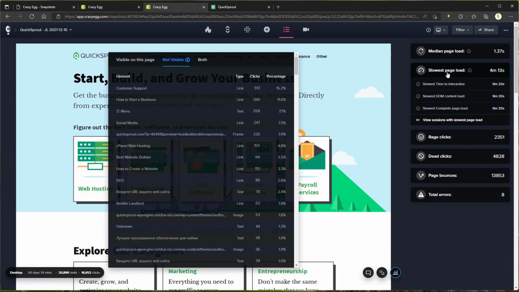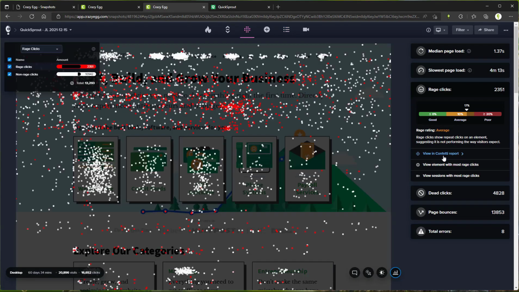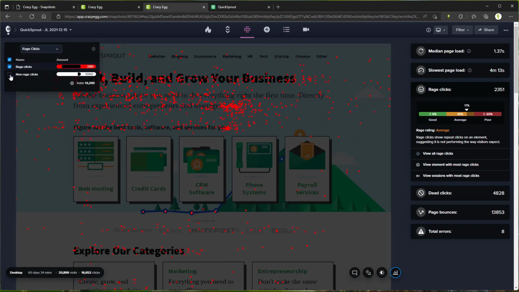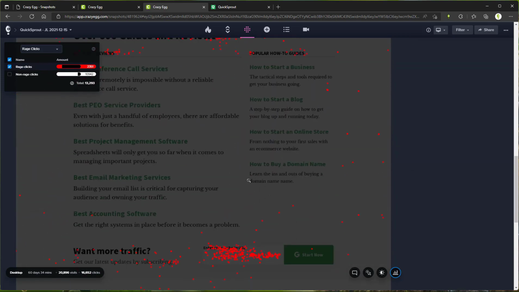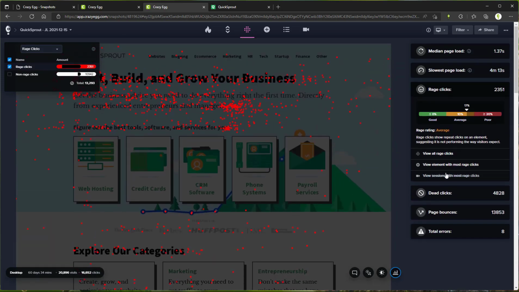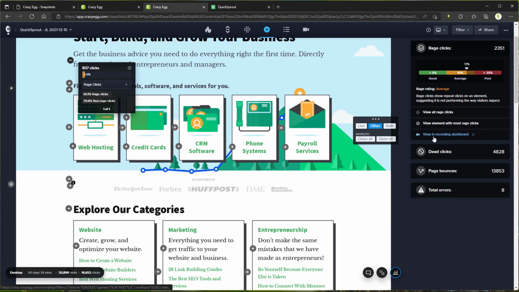Rage clicks, which are clicking on the same element multiple times in less than 2 to 3 seconds. And then a very useful drill down, so I can drill into the confetti, isolate for the rage clicks, and see where the rage clicks across my entire page are occurring. I can then click into the overlay report and be taken to the exact element that has the highest number of rage clicks. This is a link to video recordings that have been tagged with rage clicks.